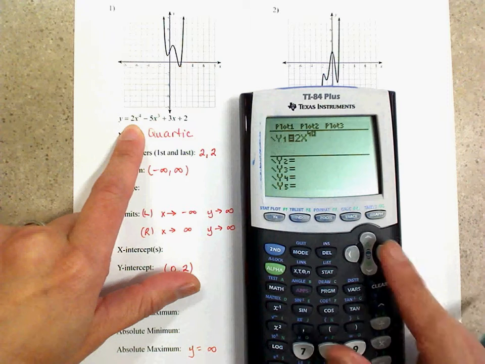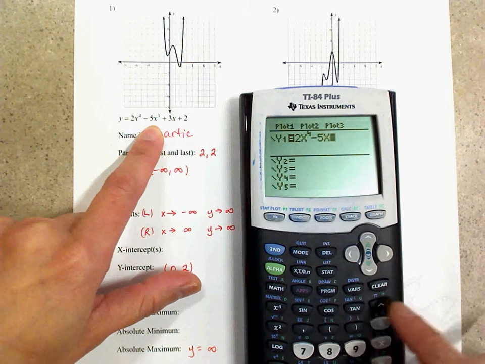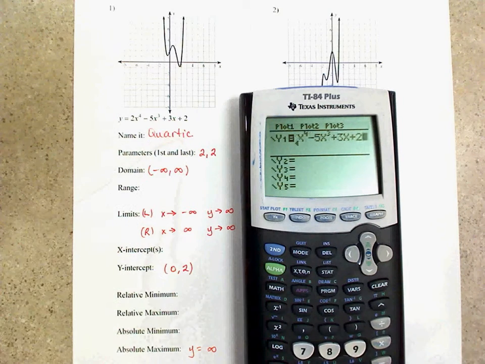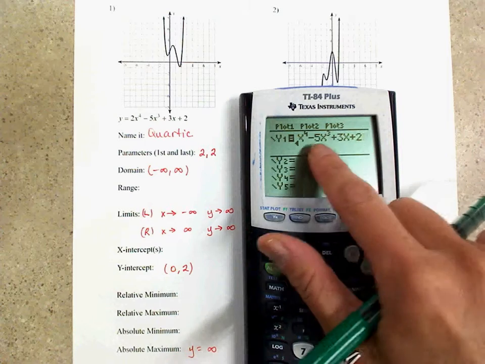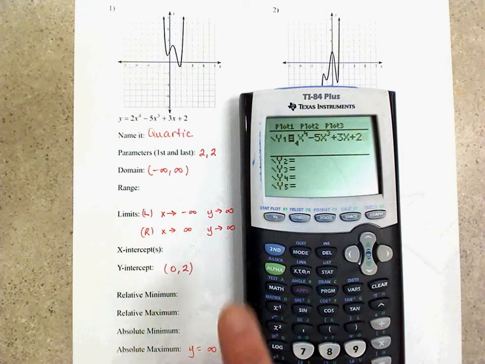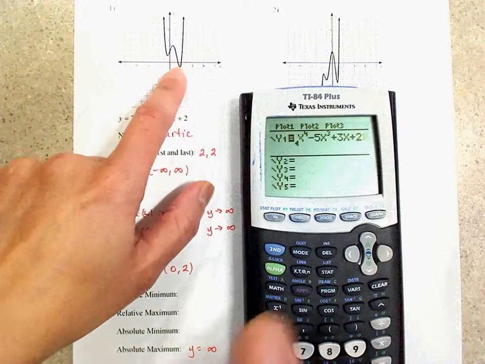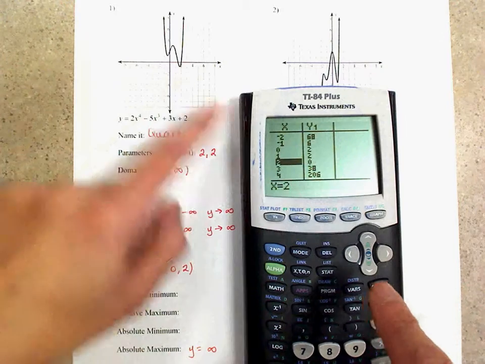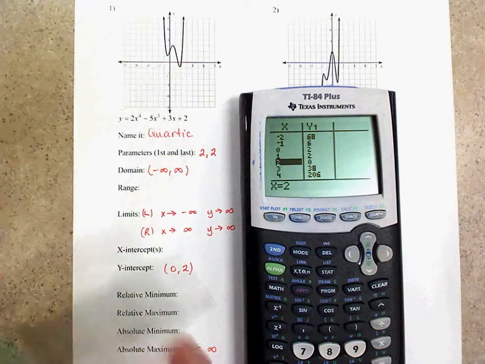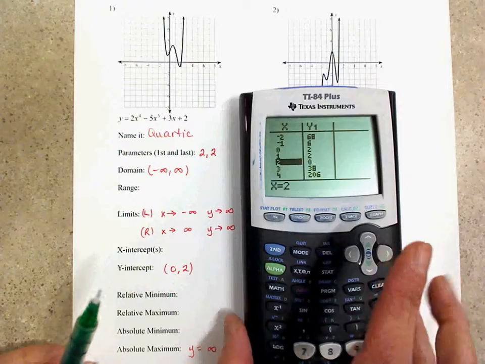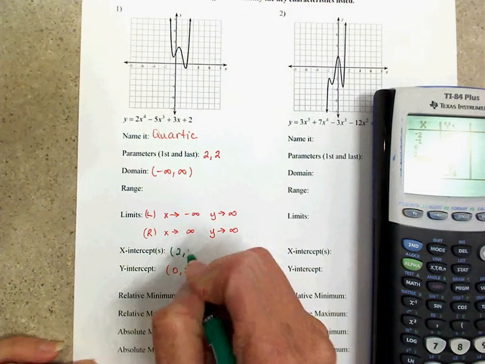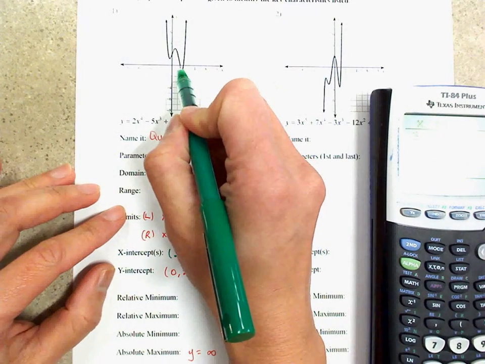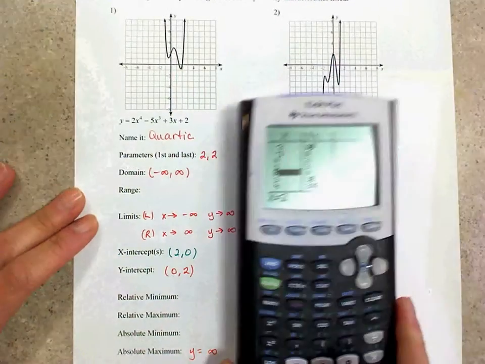2x raised to the fourth, right click, minus 5x raised to the third, right click, plus 3x plus 2. Make sure you type it in correctly and make sure this is a minus and not a negative. Now, you're looking for zeros, but you can't tell those. Let's see if we can find any of our zeros. We found one of them right there. That is this one right here, and that's 2 zeros. You also have another one here, but we don't know exactly what that is, so we're going to go find that one first, okay?